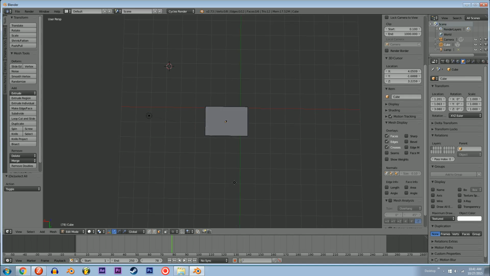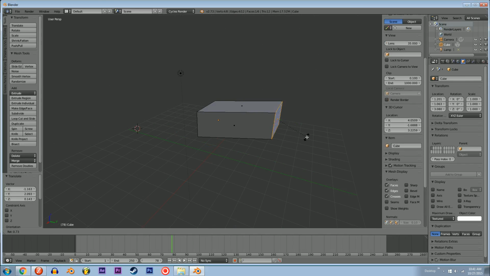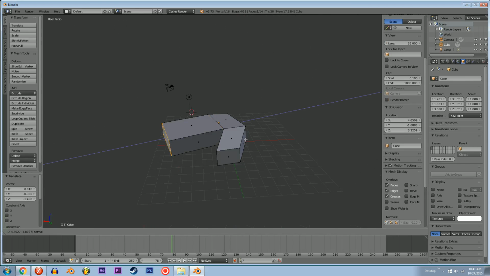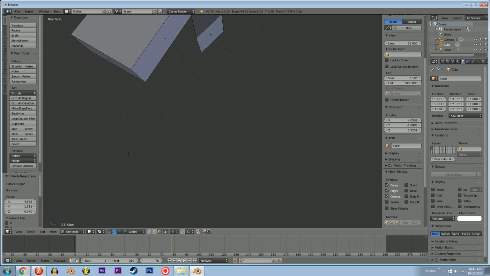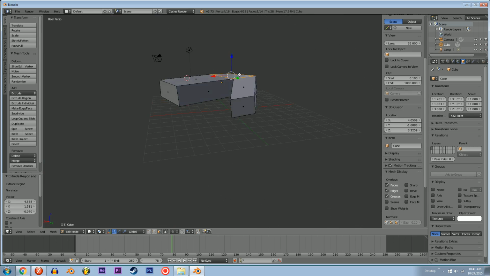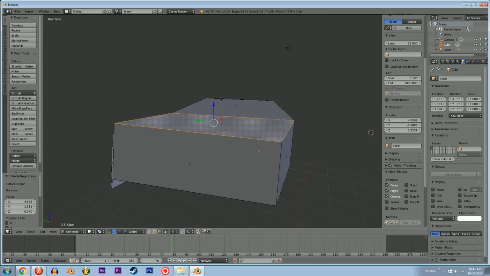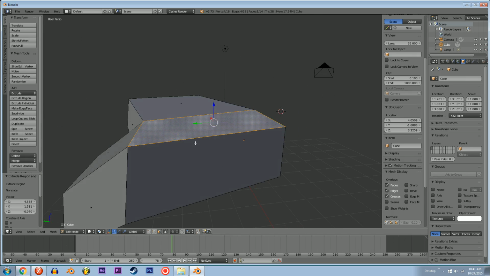You can do that focus shifting thing too if you're working on a big, complex thing and you just need to focus on one little origin of it. Like go in here, you're like, oh, I can't quite get my camera to focus on the right part of it. Just click what you want to be working on, hit the decimal key, and it'll jump right into it. This is even if you're in edit mode.